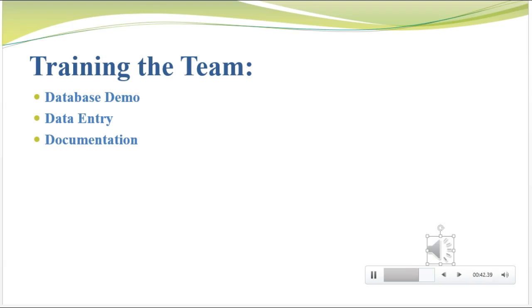Some companies use the demo to conduct this training, but most of them like to have each data entry operator enter a test or live patient and then have that entry reviewed by an experienced team member so they can be sure the data entry operators actually know how to enter the data. Whatever approach you take, it's important to document that the training has occurred.